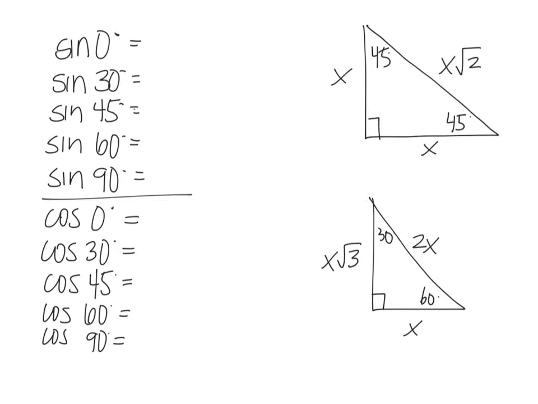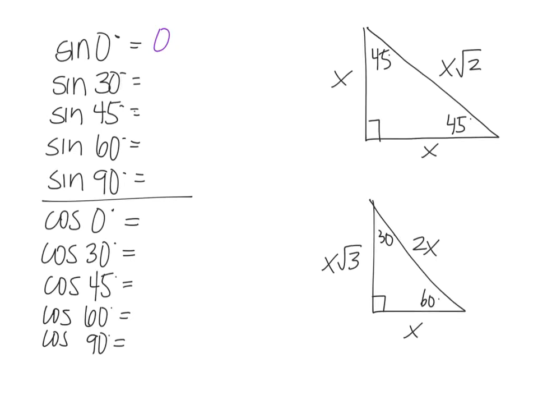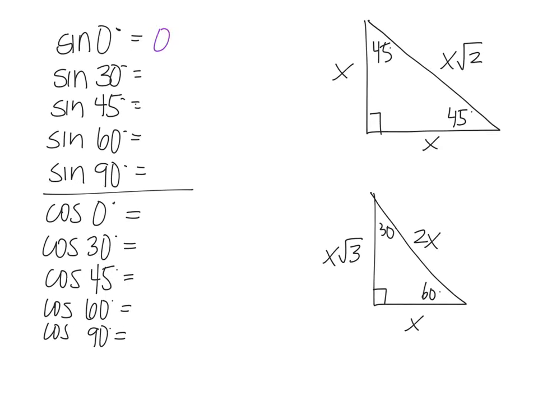Okay, so now let's think back to our special right triangles, which are over here on the right-hand side. We have 45, 45, 90 triangles and 30, 60, 90 triangles. Now let's think about how to find the sine and cosine of some of the most useful degree measures, so 0, 30, 45, 60, and 90. The sine of 0 is always just going to be 0, and the sine of 90 will always be 1. So now let's think about in between. Sine of 30: if I'm sitting here at 30 degrees, sine is opposite over hypotenuse. So x divided by 2x. Well, that simplifies to just half.